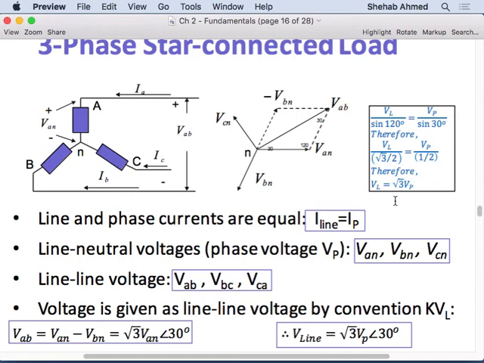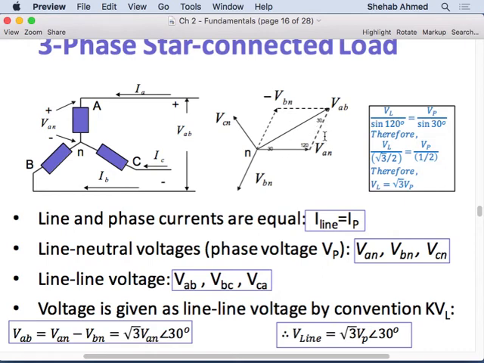Right? So given the line voltage, which is what you will typically be given in a problem, you will have to convert that to phase voltage. So if you're given a line voltage of, I don't know, 100 kilovolt angle 30 degrees, to solve a single phase equivalent circuit, you will have to subtract 30 degrees from the angle and divide the magnitude by square root of 3. Okay?